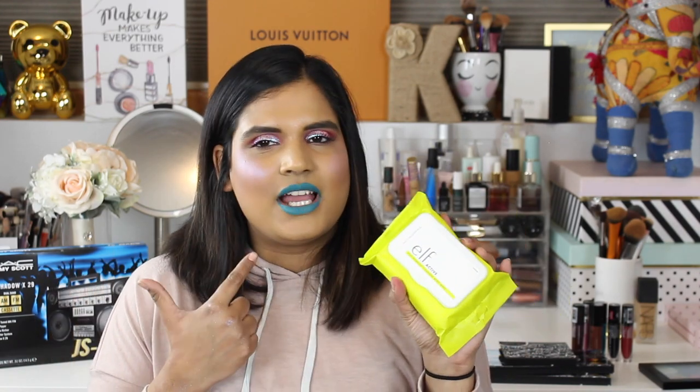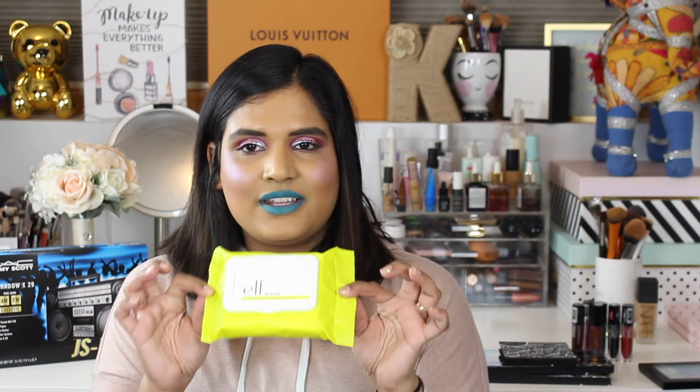Also from Walmart I picked up these ELF post-workout cleansing body wipes. They're built for after the gym when you don't want to shower, but I actually used them to clean my face the other day and they did a perfectly good job. I mostly bought this for the really cool packaging — I really wanted to buy them when they launched on ELF's website but didn't want to pay shipping, so when I saw them at Walmart I grabbed them.